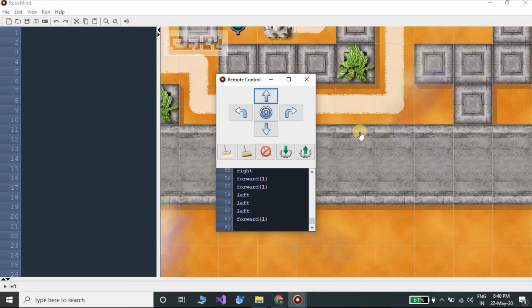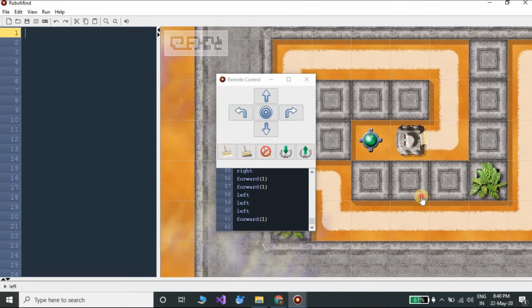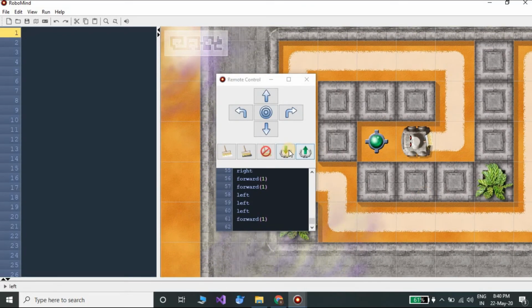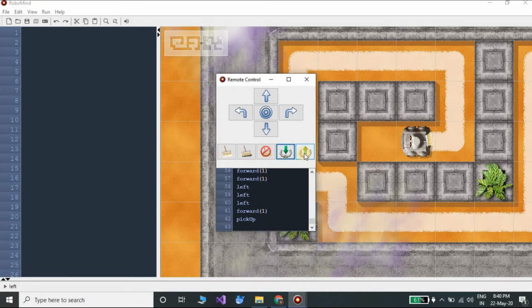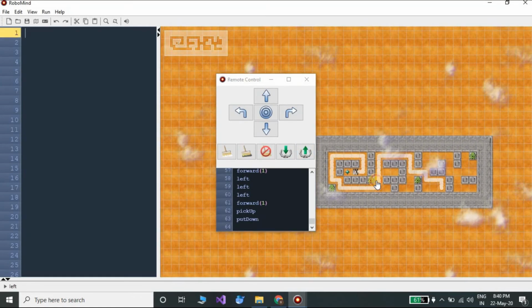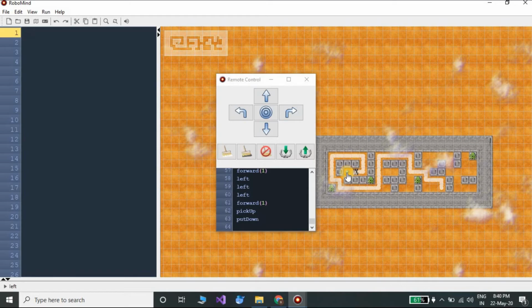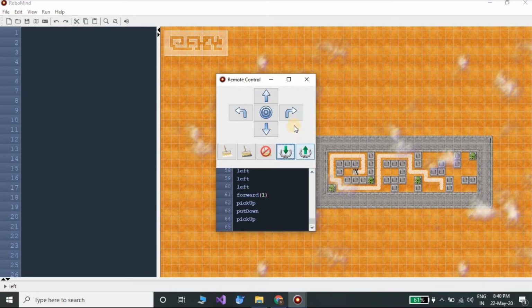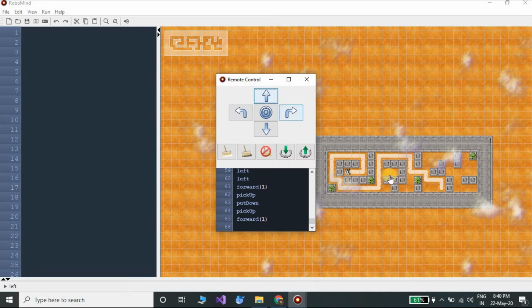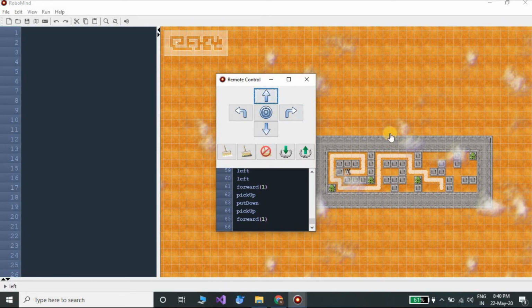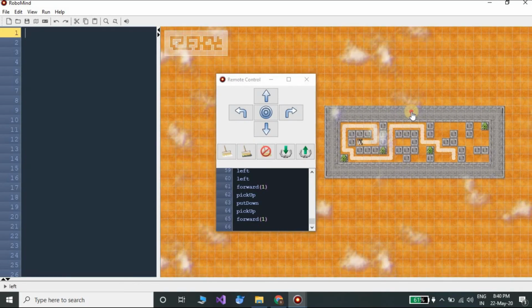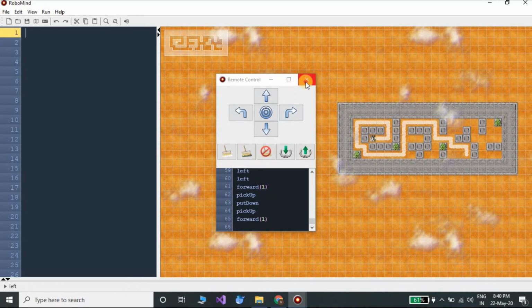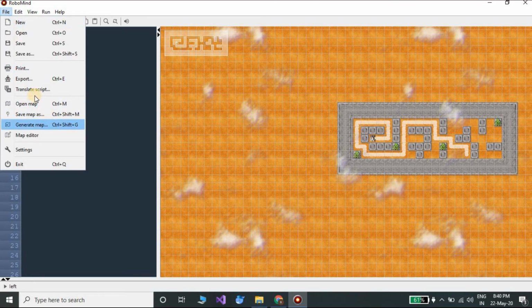So I'll show you in closer. So this is the stone. So you can see that the robot has grabbed it. Now I'm putting down. So my robot was here, came out through there and through here, and it came here. Now I'm going to grab again, and voila, we got this.